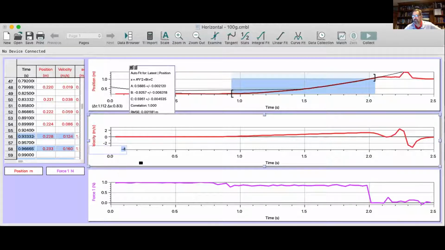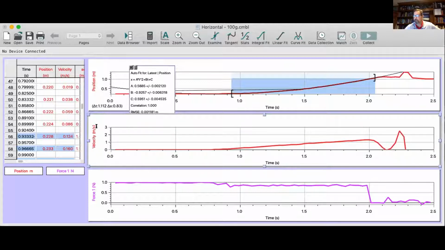Why are we seeing negative numbers for velocity? And the answer is because when it hits the far end, it bounces back. And at the very end there, at about 2.2 to 2.5 seconds, I've got some bouncing. So you can manually rescale it and make that be 0. Just click on the axis, and I can look, and it only goes up to about 2 meters per second. So I can manually rescale that.